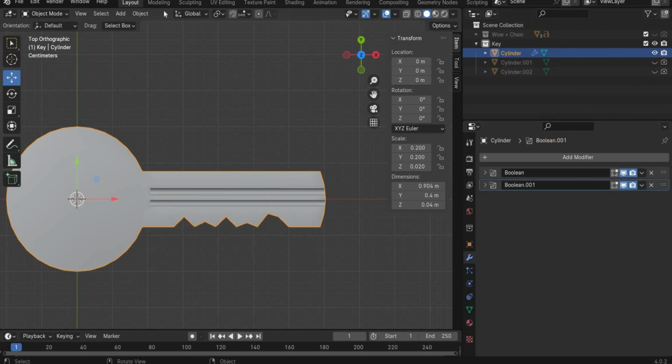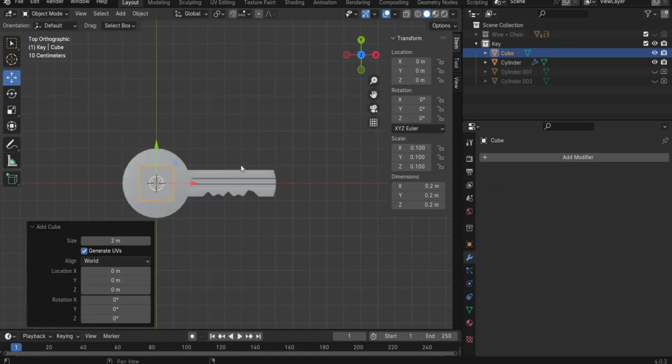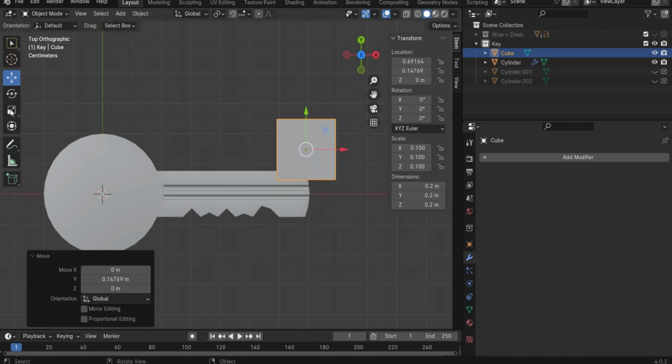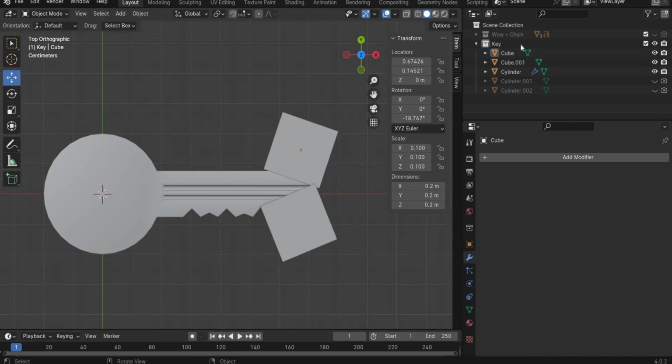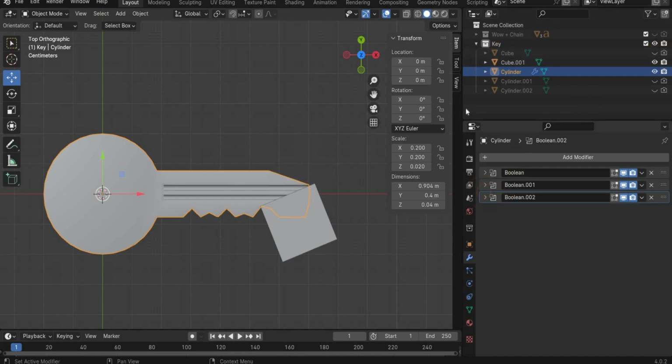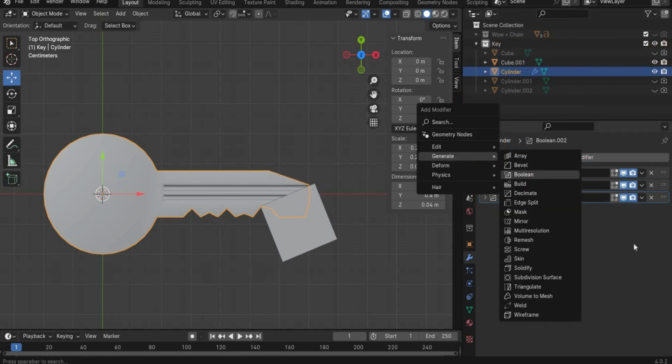And now we make the front of the key and for this we need 2 cubes. So 0.1 in all axes looks good. Bring it here, rotate it, and now duplicate it, rotate it, bring it to something like this. Go now back to the cylinder, put the boolean here inside, and bring the cube also here to the boolean tool and make it invisible, and repeat it again.